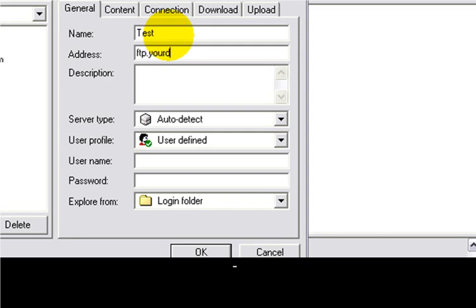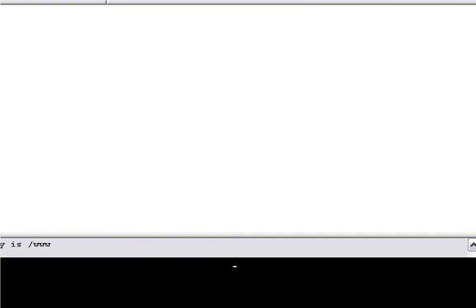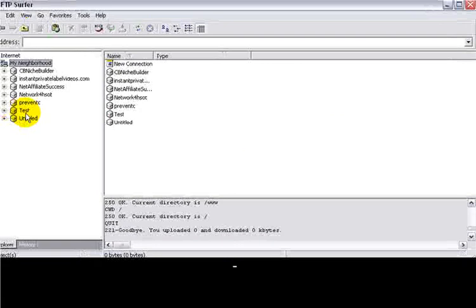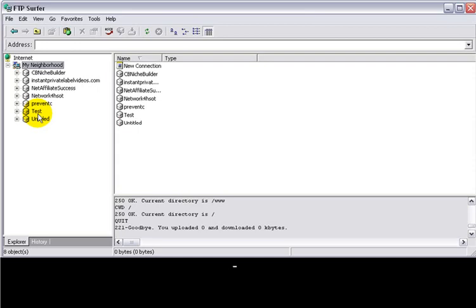So if it's yourdomain.com, this is not a real domain, but your domain meaning whatever you have, .com, .net, or whatever. So you put that there. You can skip all the way down to the username and password area, and you could say username and password. So once you've done that, you can simply press OK. Now that was not a real profile, so we'll connect to an actual real one.